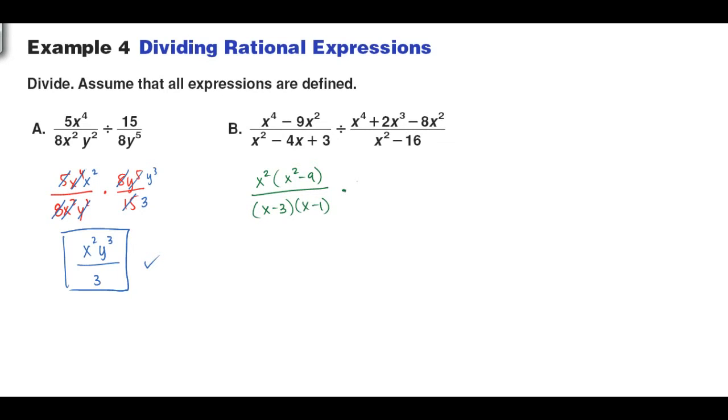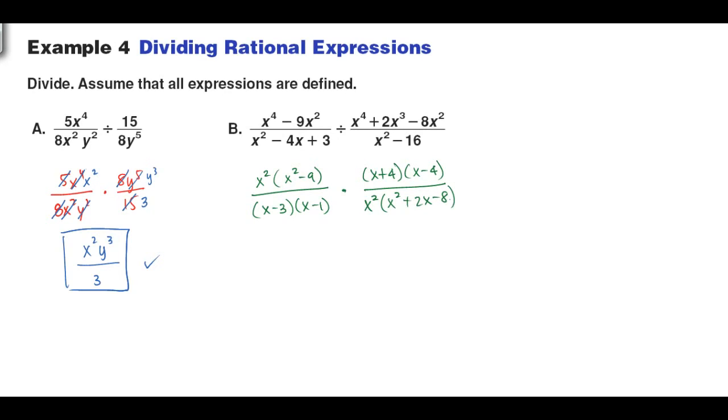Now change it to dot. Flip, so x squared minus 16 will now be on the top, but I'm going to factor that to x plus 4, x minus 4, the difference of squares. And let's see, there I think I'm going to just pull out an x squared because it looks really confusing, but they all have an x squared in them. And I'd be left with x squared plus 2x minus 8.